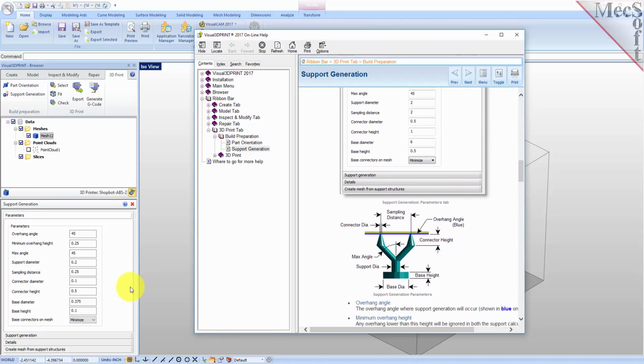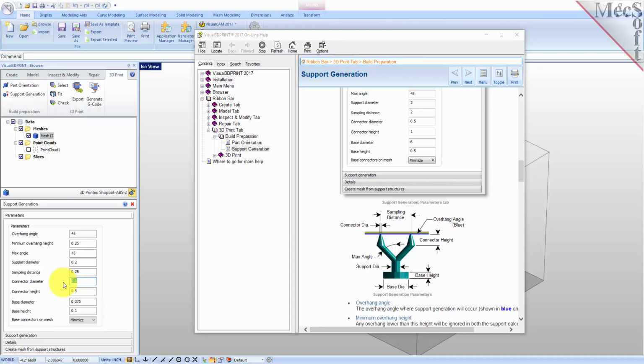And then for the support diameter, that is the diameter of the support structure that's going to be created from the bed of your printer up to your part. And then we have a sampling distance. This is going to be the distance between each connector where it's going to connect on your overhang area. And we're going to set that to 0.25.